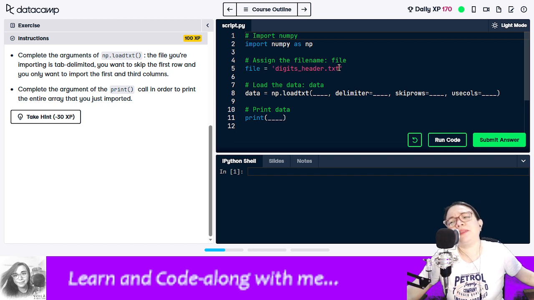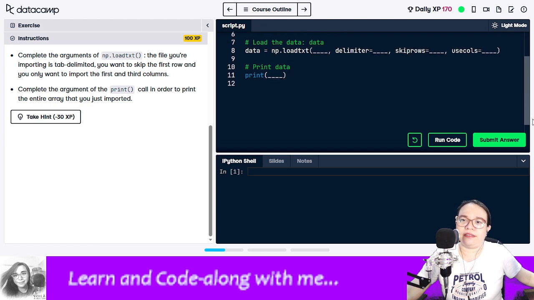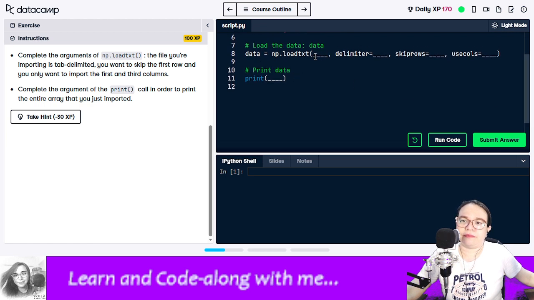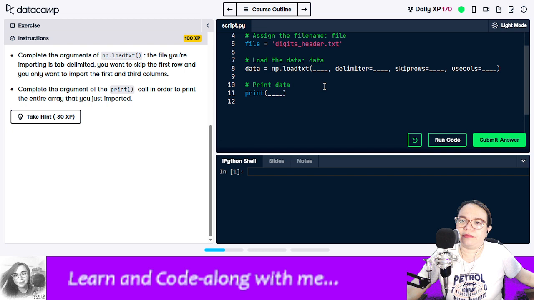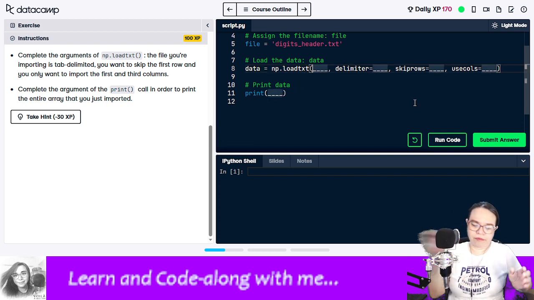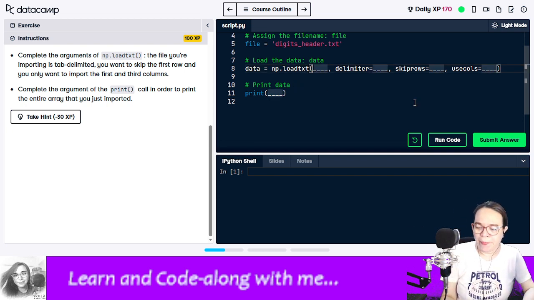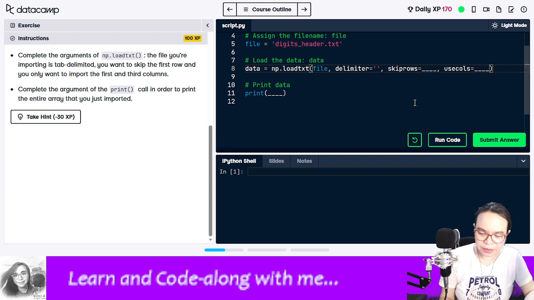Assign the file name, file, which is digits_header.txt. Then load the data. File, then the delimiter. The delimiter we have used here is the tab.